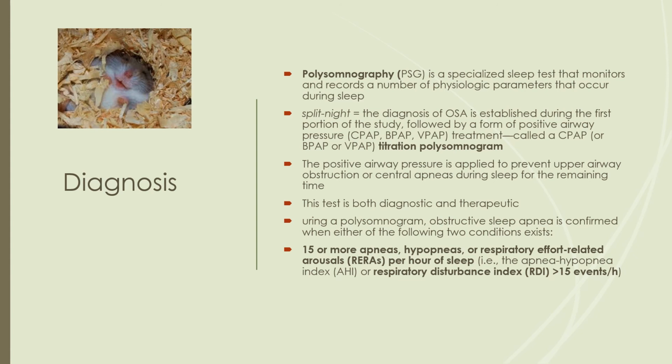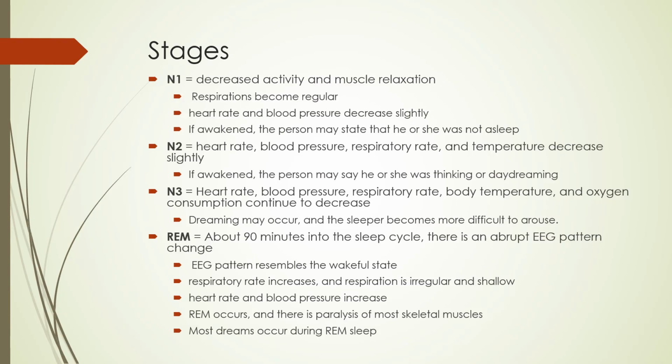When we're looking at the sleep study, we have 15 or more apneas, hypopneas, or respiratory effort-related arousals, RERAs, right? And one of the things that we're looking at, and it's in bold here, is the respiratory disturbance index greater than 15 events per hour. So that's something that we'd want to keep in mind before CPAP and after CPAP.